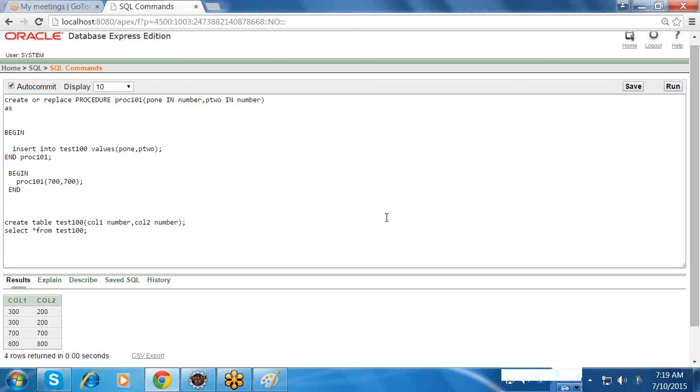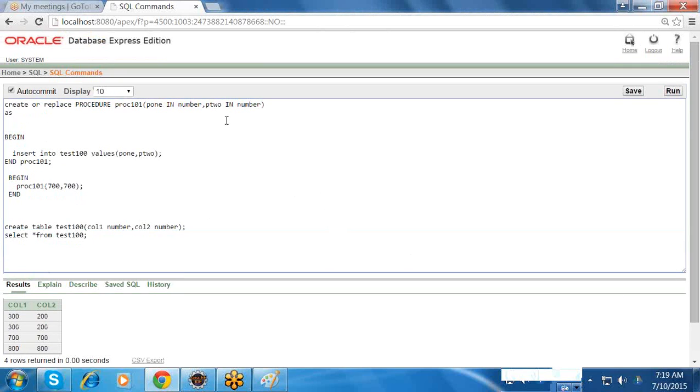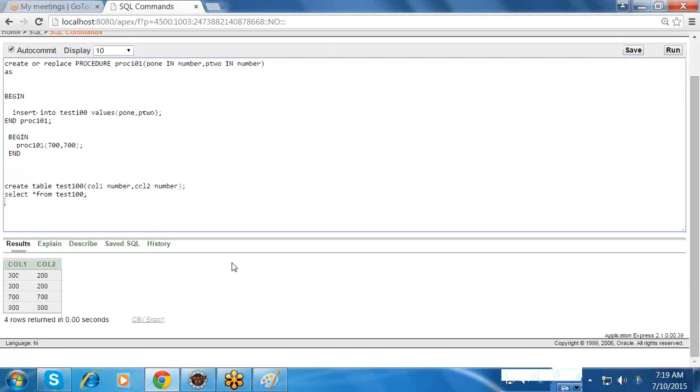So this is about calling the stored procedures and all. If you want to take the out parameter, we have to register that out parameter. That is the one we have to change, and the remaining things are all the same actually. We have to remember. Coming to the next one.